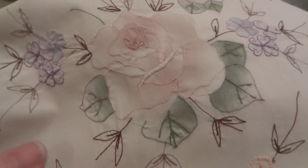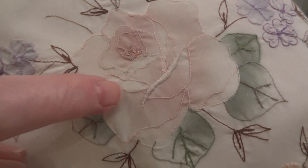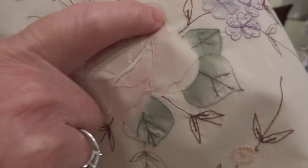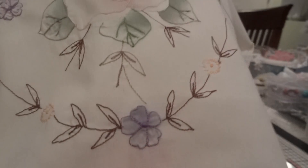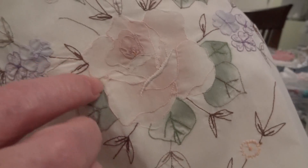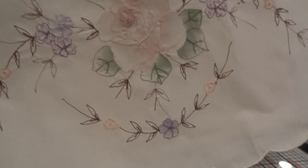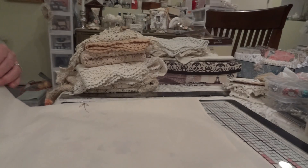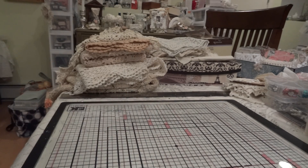I want to get this close so you can actually see the detail. The rows here, all the edges are stitched. But the colors, like the green in this leaf — I think because the material itself is the same — but you can see variations in shade. So I do think that it was hand painted and then embroidered. Isn't that beautiful? Look at the whole scene of it. I think that's just absolutely gorgeous. Whoever had this kept it really clean, there are no marks on it at all. That's my favorite piece.